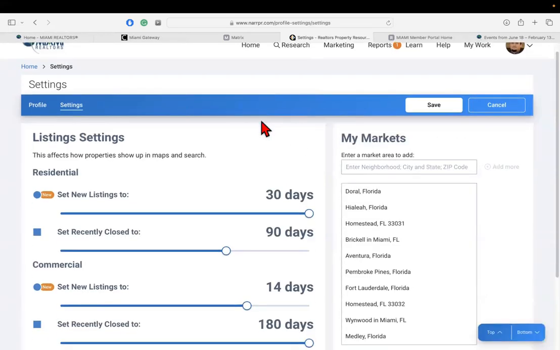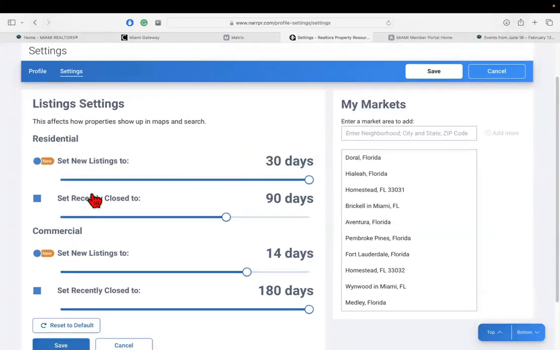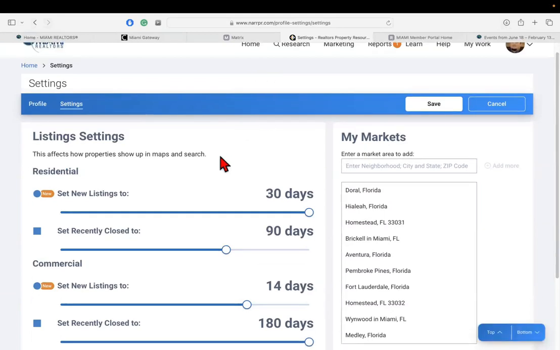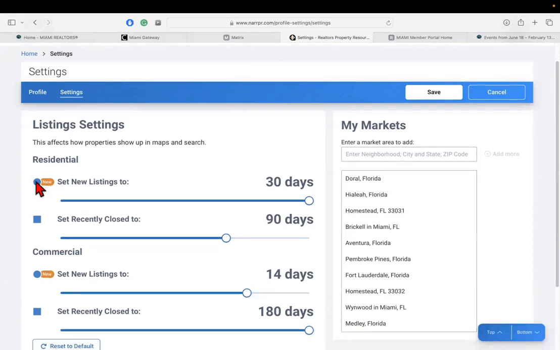When it comes to commercial, you really don't have to do anything under listing details. It's set up pretty good as far as how it loads the information, but we're going to break this down. Right here where it says residential, whenever you come into the MLS, maybe you do a map search, maybe you're looking at the grid of results of the listings that you found. Brand new listings will have a little blue circle with a little new tag next to it, and it's based on your personal preferences right here.